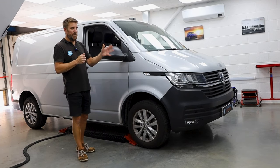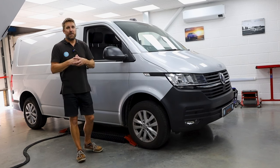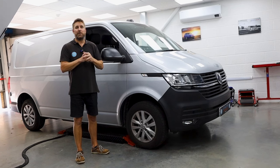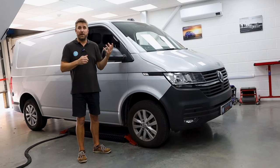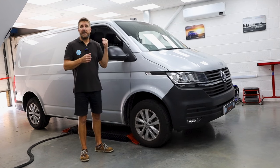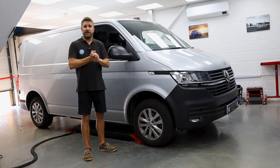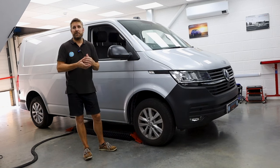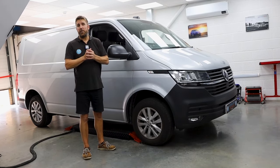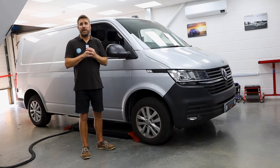We've also done front optical parking sensors. Now, because this van is quite entry level, that means that Richard's actually cut the holes out of the front bumper panels for the sensors to then be glued on. Wiring loom gets run across the bumper and then back into the vehicle. We replace the existing parking module for an 8-channel one, which is front and rear. Wire in the new push button panel, which is for manual operation, and then code it so that it comes up on the existing radio display.